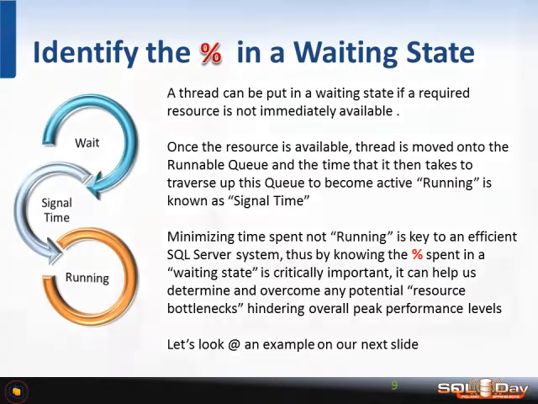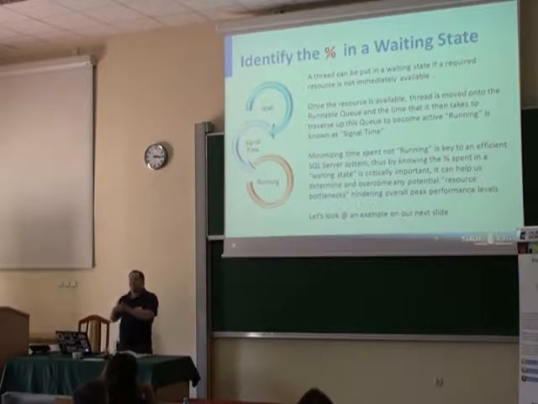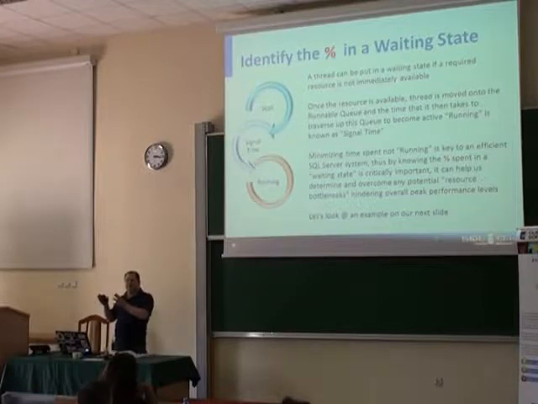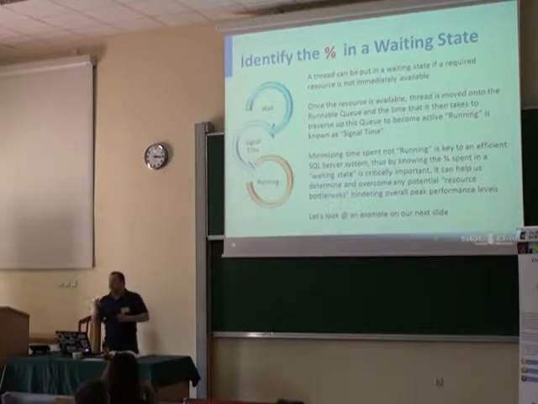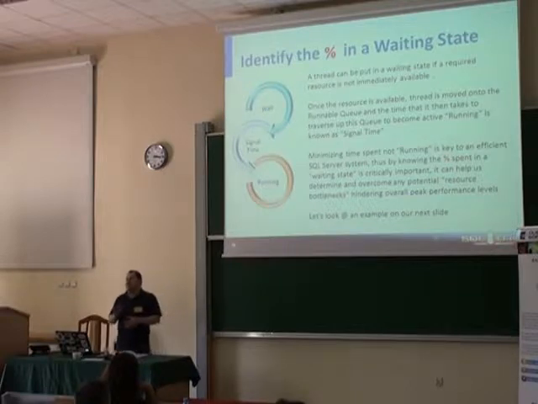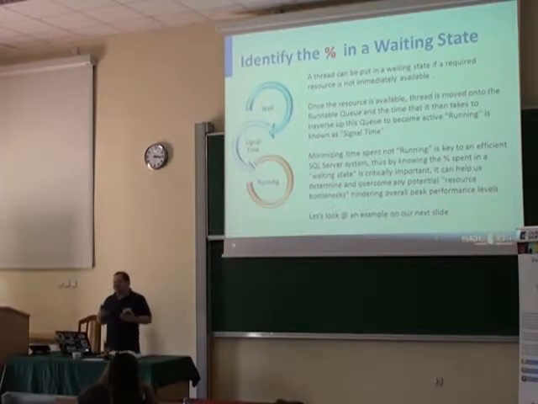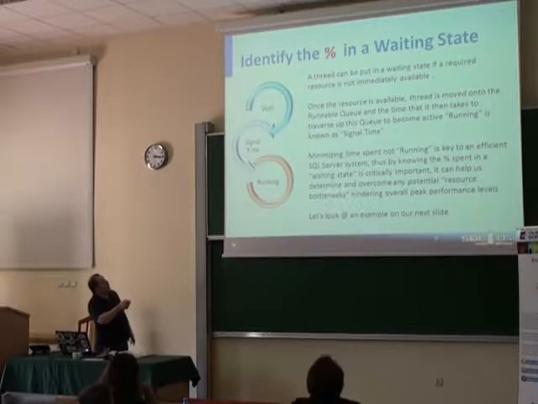That's not really very good, but what we need to do is understand what percentage of the time any process spends in a waiting state. When we find the high ones, we can go and work on those to resolve the bottlenecks that exist, and reduce the amount of waiting time to a smaller percentage. By doing so, we can do more processing with our SQL Server in a given time frame, which means we can do more batches per second, transactions, etc. So this is really where we're trying to get the top level, this wait set, as small as possible.